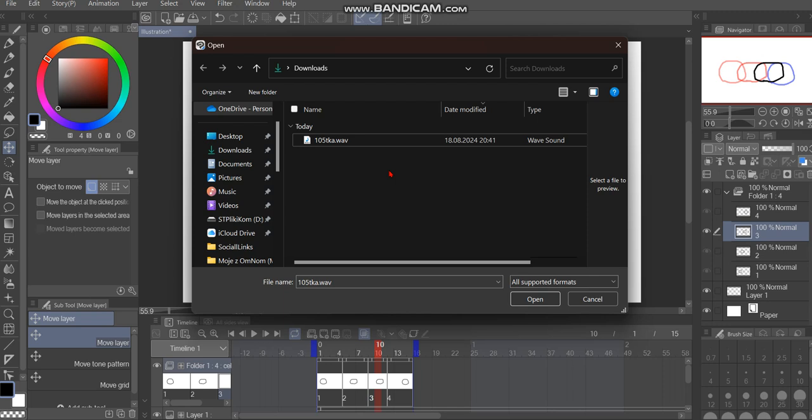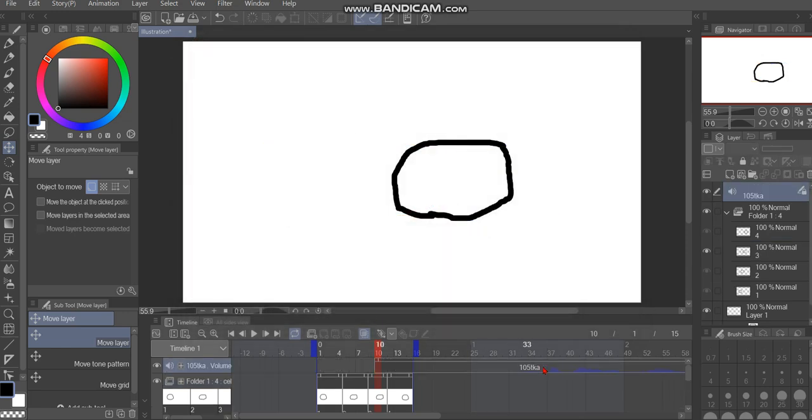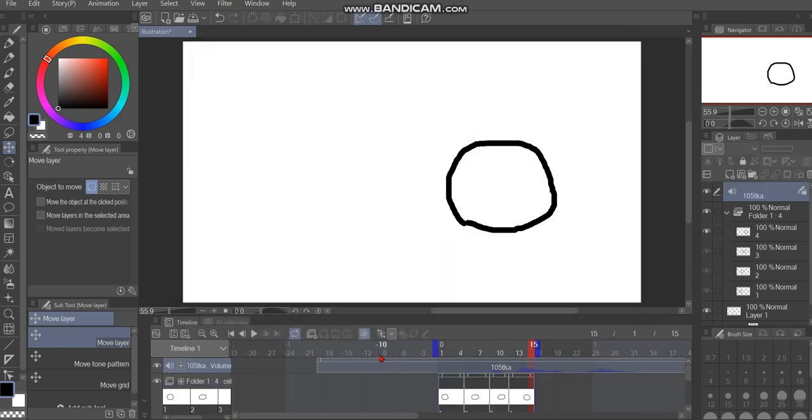The animation may save without the audio, or audio may play in a weird position. Just choose WAV files to not waste your time editing the animation after making it. Choose the WAV file, and now you get the sound.